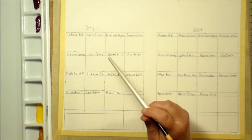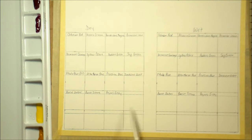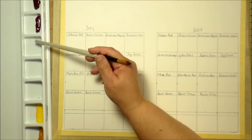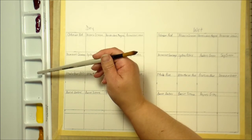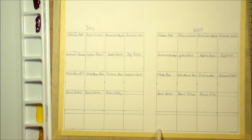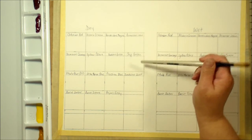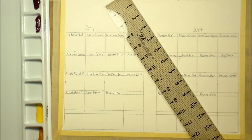And I've got 15 colors, but as you can see, I've got empty spaces on the chart. And that's because my palette, you can see, has empty wells here. So there's that possibility that I will be expanding the palette in the future. So this gives me a place to add those colors as I add them to the palette. And so I just made little charts of 1.5-inch squares. Just used this ruler here to measure that out.